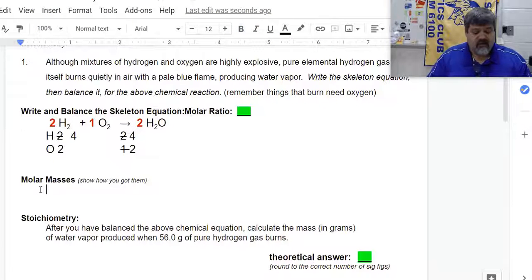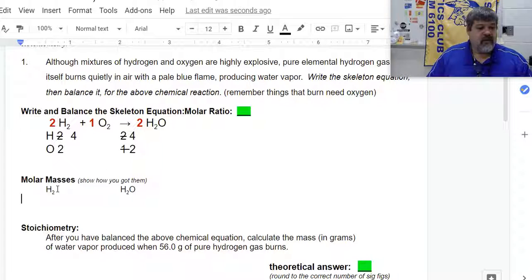So we're going to write down hydrogen. So I have hydrogen gas. Now all the gas means is that it's in that state. Just like when it says water vapor, it's still just water. So I'm going to come down here, and I have hydrogen in this one. I have two hydrogens times its molar mass.